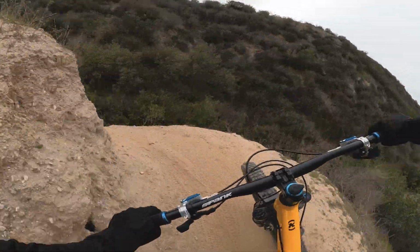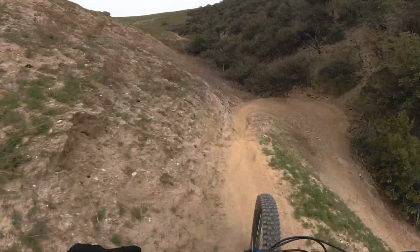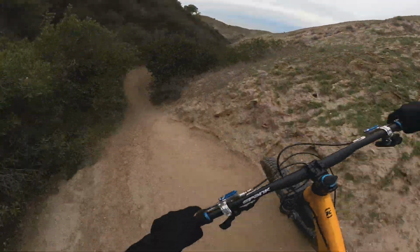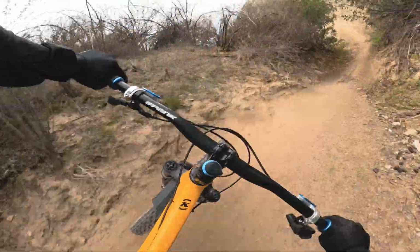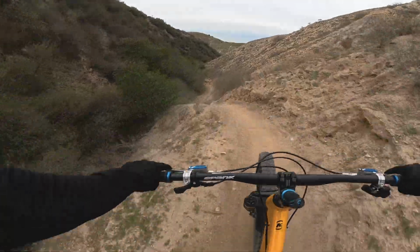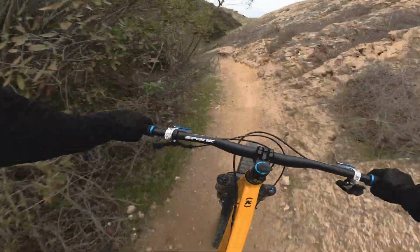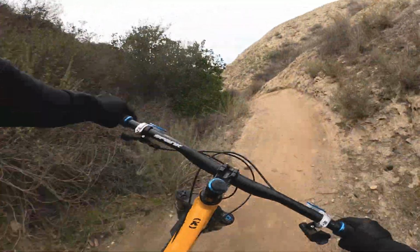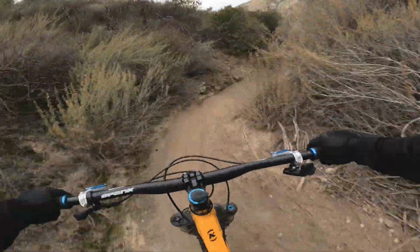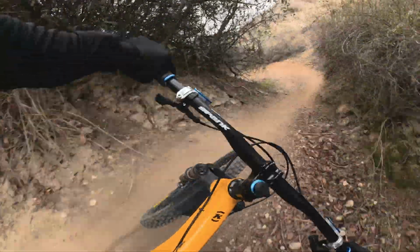Now I'm not going 100% on this at all because it's a brand new bike, and sending it on our brand new bike isn't the best option. It's usually when you go down. So if you're testing bikes, take it easy at first, learn what the bike will do. But the good thing is, I really know this trail well because I built it, so I don't have to worry about any surprises.